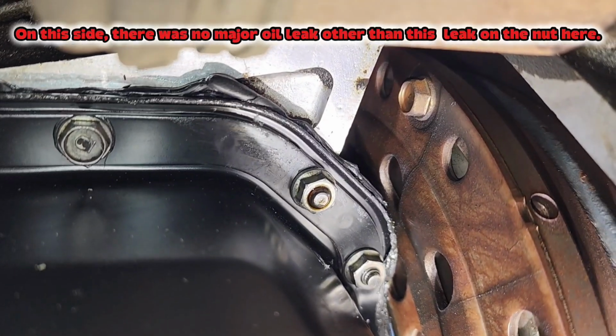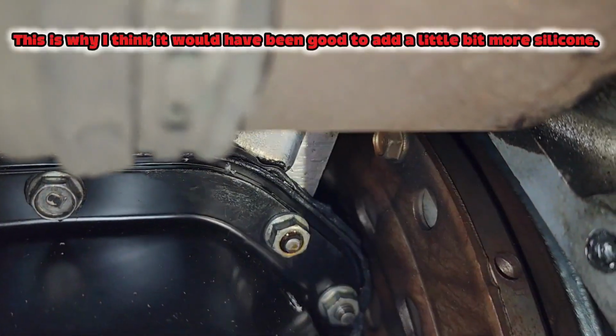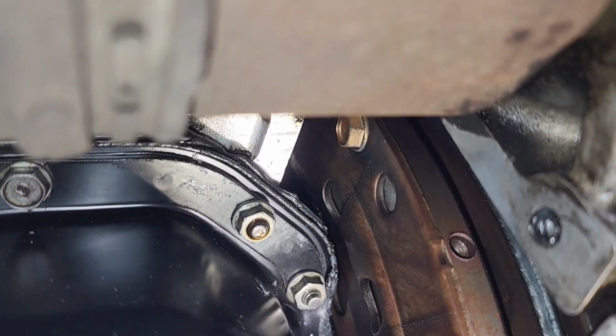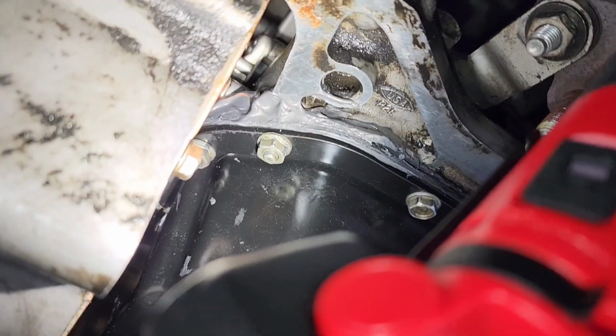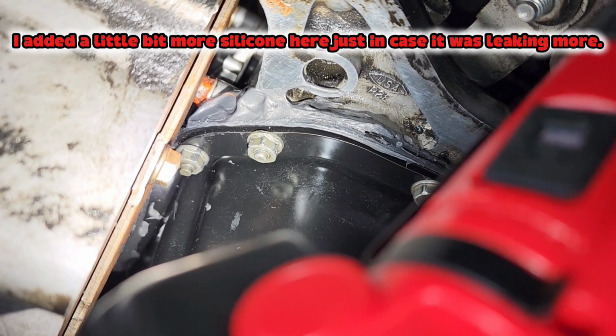On this side, there was no major oil leak other than this leak on the nut here. This is why I think it would have been good to add a little bit more silicone. I added a little bit more silicone here just in case it was leaking more.